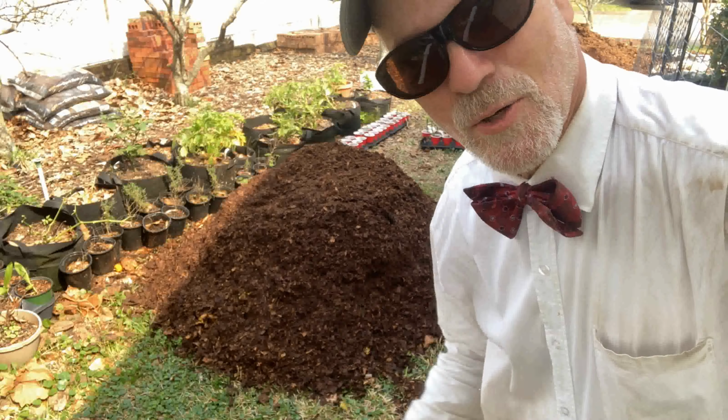So the very first thing I noticed is how moist everything still is. It is very moist. Looks like all the humidity has been maintained inside the pile. And so next thing we need to do is I want to take the temperature of the pile and see if anything's happening yet.